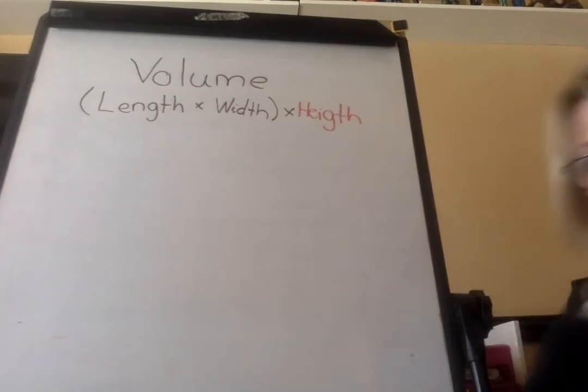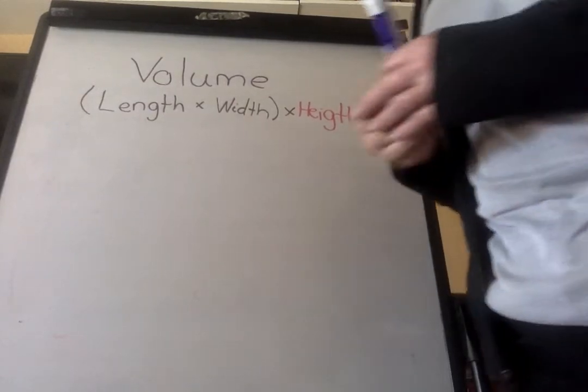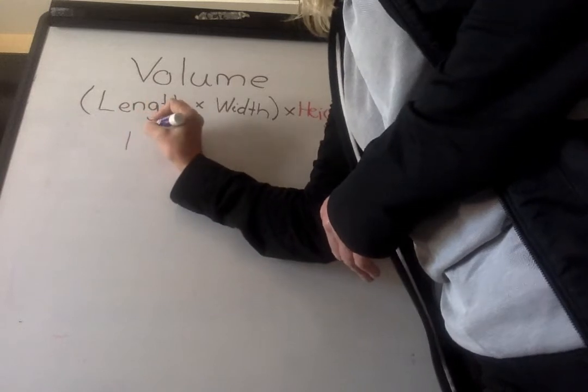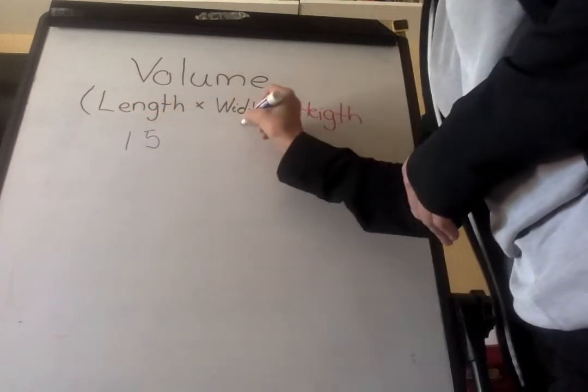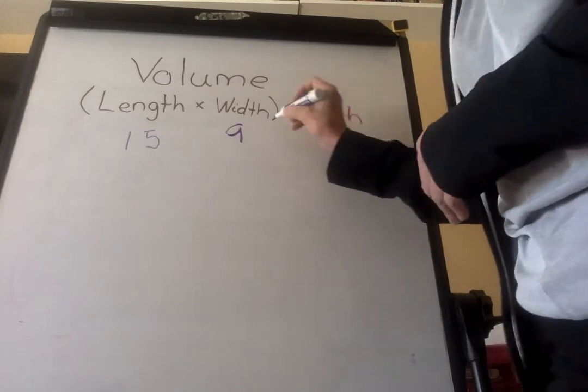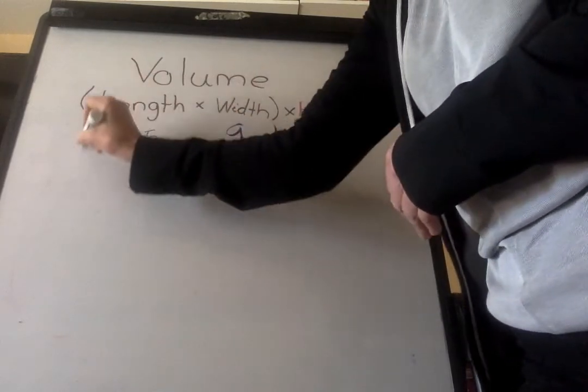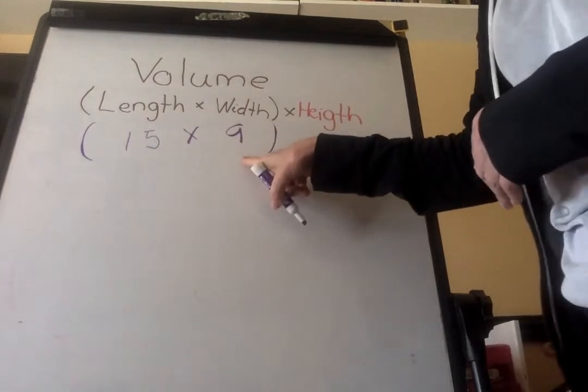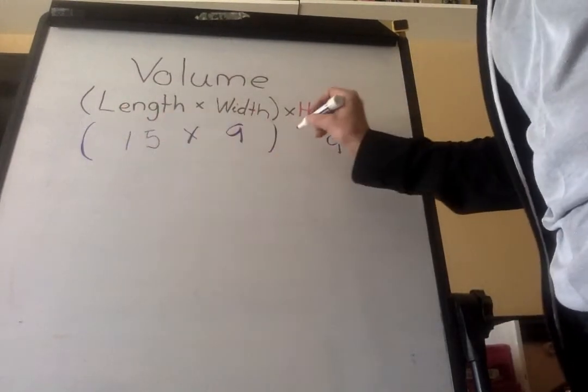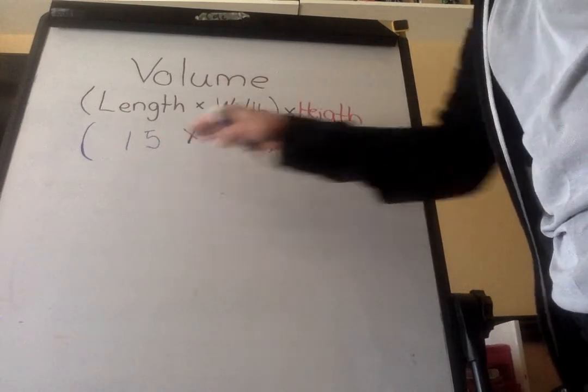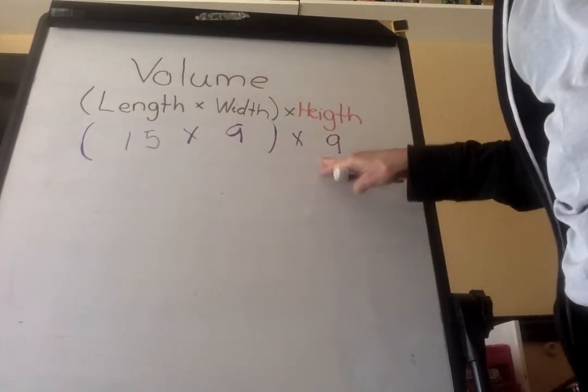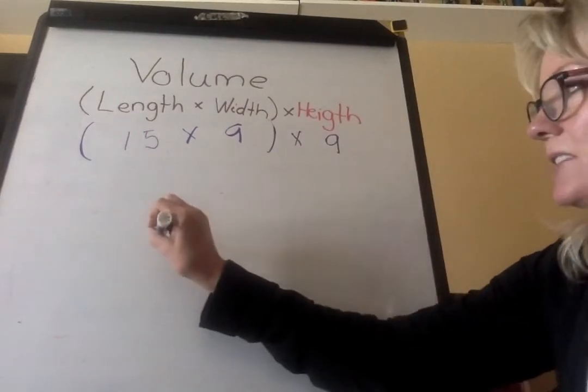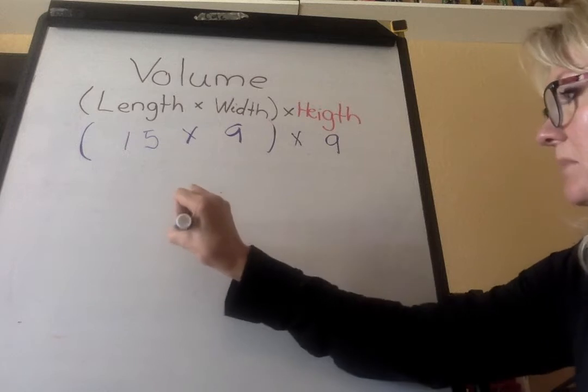So I'm going to bring in my chart. Now that we know the dimensions, I'm ready to determine the volume of this Pringles box. All right, so I'm ready to do it. We can see up here, just like we learned yesterday, to find the volume we're going to now put this into a PEMDAS problem to make it a little easier. So I'm going to write down the length which was 15, and I'm going to write down the width which was 9, and the height that was 9. And now I'm going to follow our formula.